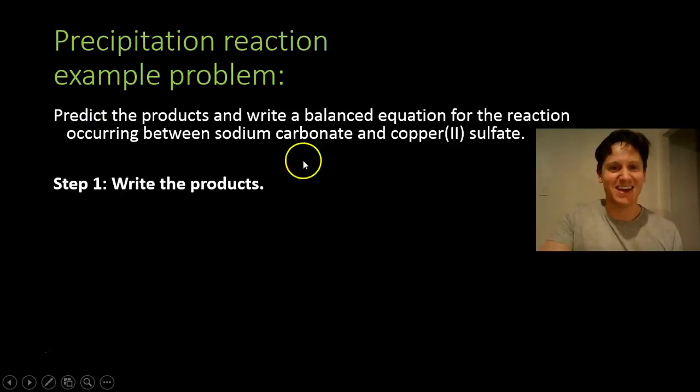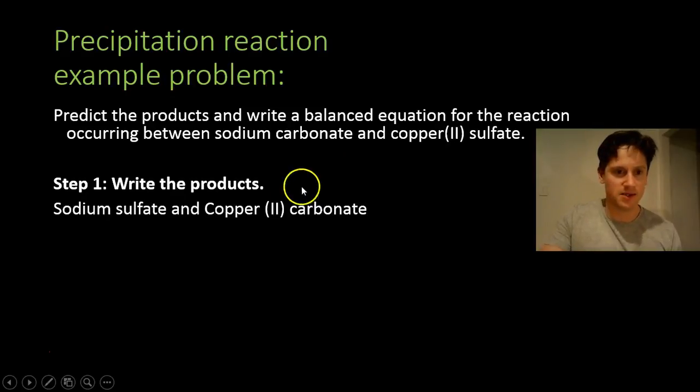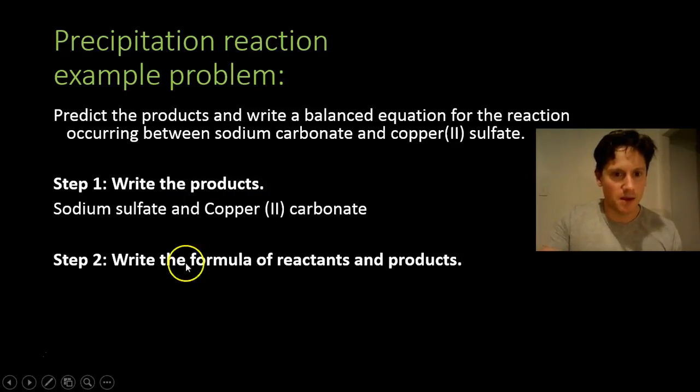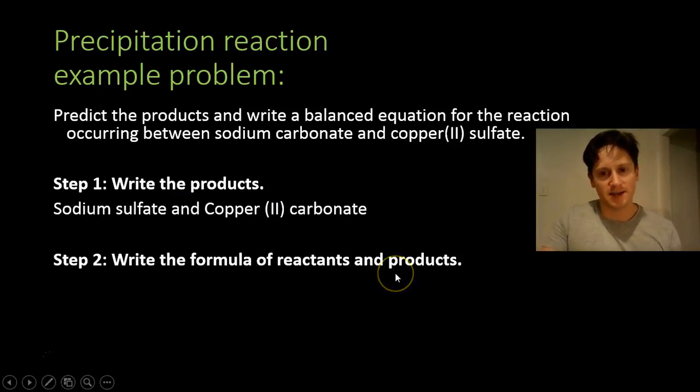So we've got sodium ions, and they're going to combine up with the sulfate ions, okay? And then the copper is going to combine with a carbonate, okay? So you're just swapping the two around, okay? So those products are going to be sodium sulfate and copper carbonate, okay? Write them down just so you don't get confused, because there's just so many words that it's easy to get jumbled up.